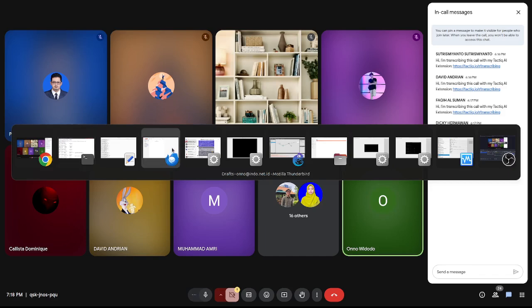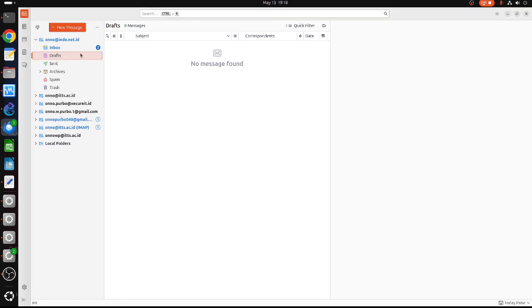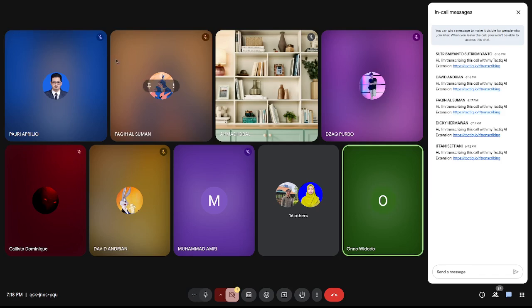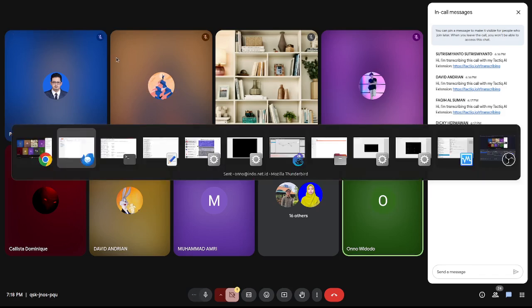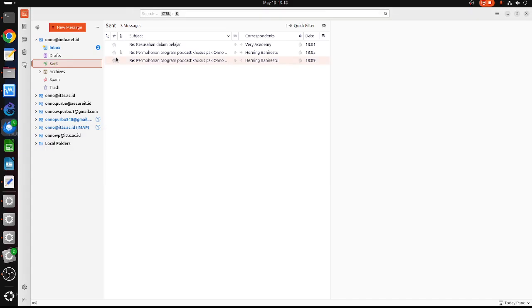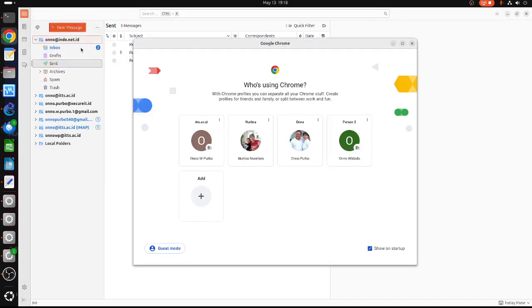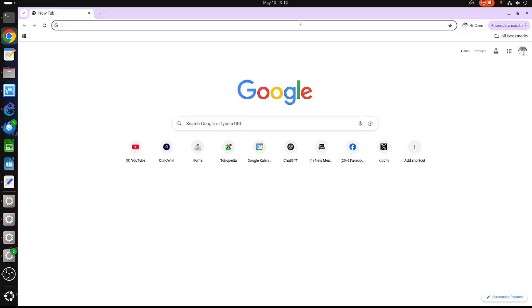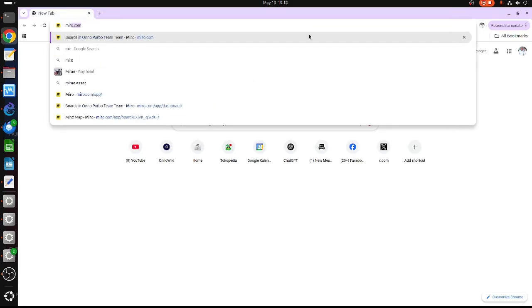I don't know. Let me see, new window. Okay, let's try a new window then. Forget about the other one.